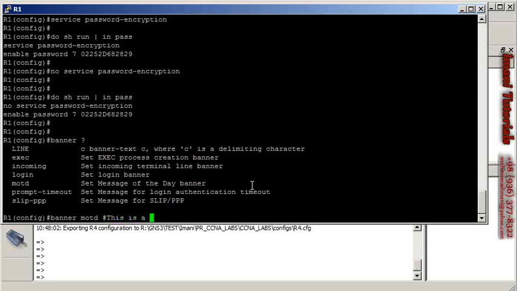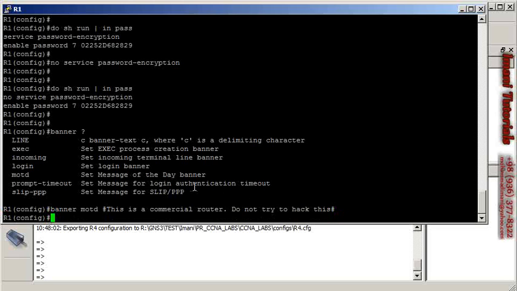This is a commercial Router. Do not try to hack this. And now I should use the delimiter again. I use number sign to start this message, so I use number sign to finish this message.